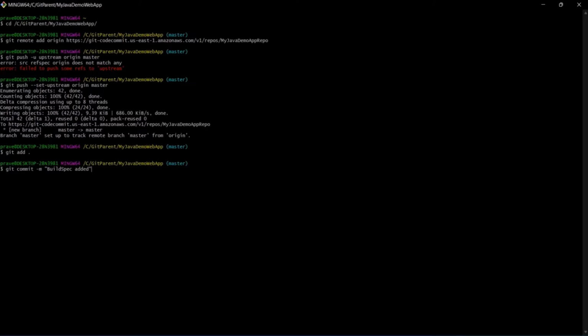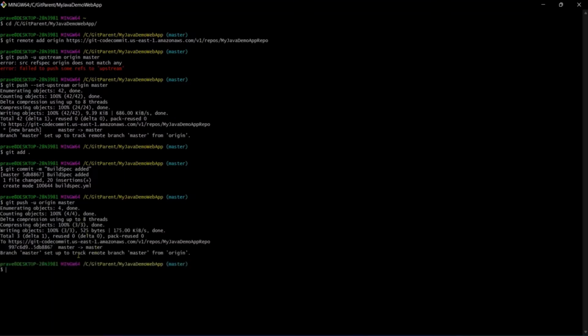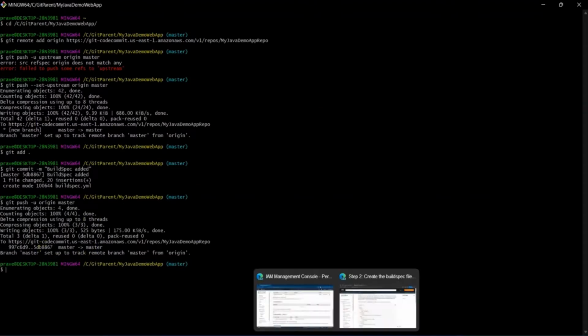So we have just added the buildspec. Yes, one file changed. So I have committed this. I just need to push this, -u. I hope this pushes out my, yeah, that has actually pushed my file to the remote repository.